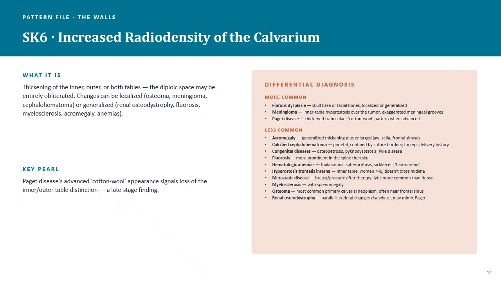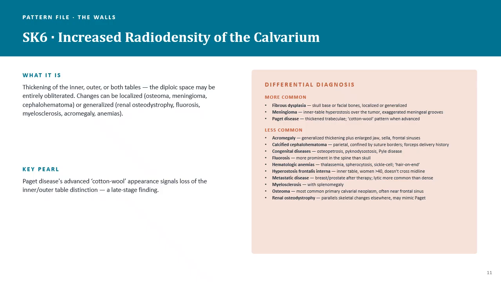The next skull pattern we're looking at is increased radiographic density of the calvarium. So basically, if we're looking at an x-ray, it means that those skull bones are appearing wider, brighter, or thicker than they normally would appear. And this happens when the patient has extra bone developing, or even the normal layers of the skull can become thicker. There are several conditions that can cause this, some that you have seen over the last few weeks are dysplasia, Paget's disease, and also acromegaly, but there are a few others.